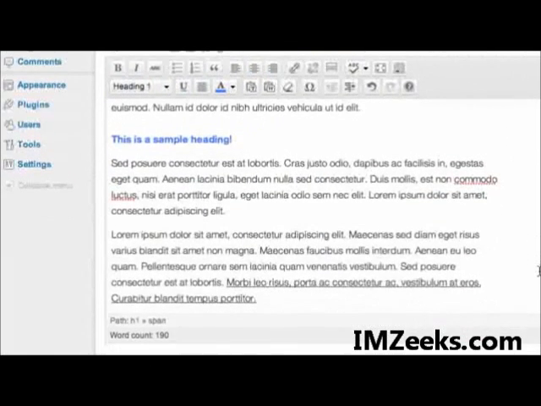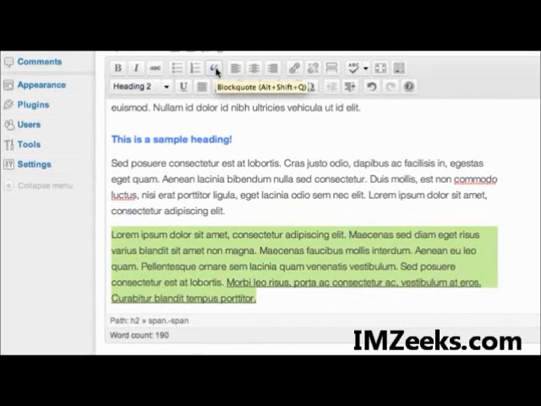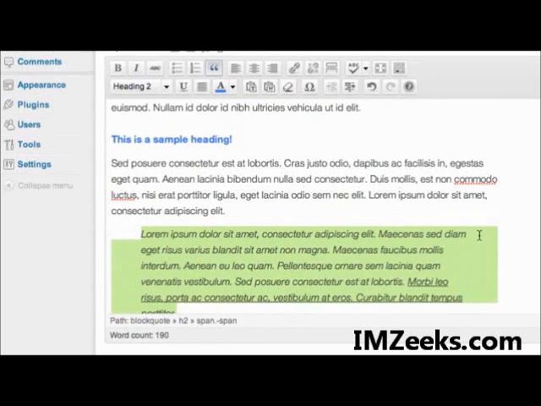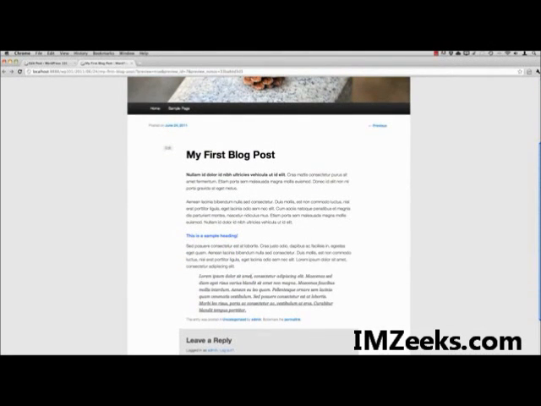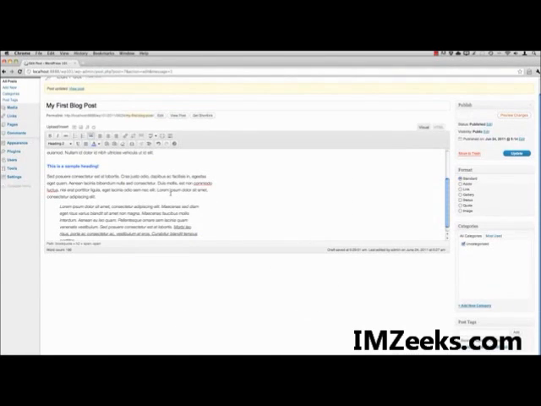Now, I'm going to scroll down here and let's say that I want this last paragraph to be a block quote. I'll select that and I'll find in my formatting toolbar the block quote button. Once I hit that, it automatically indents the text, turns it into a block quote, and if I hit Preview Changes again, it takes me out and I can see that that has now been turned into a block quote here inside of my blog post. Now, some themes will also have different formatting options for block quotes, which would make this a little bit more attractive. But in this case, it just indents it over and changes the typeface a little bit. I'll go ahead and close this up and go back to my editor.